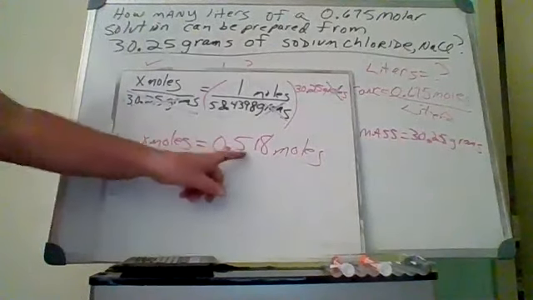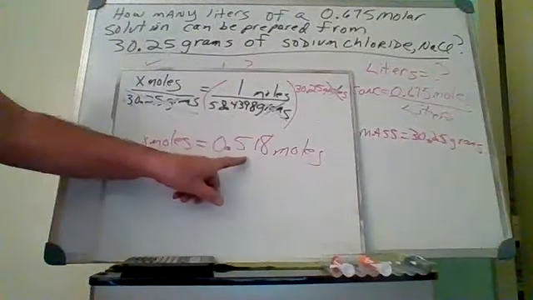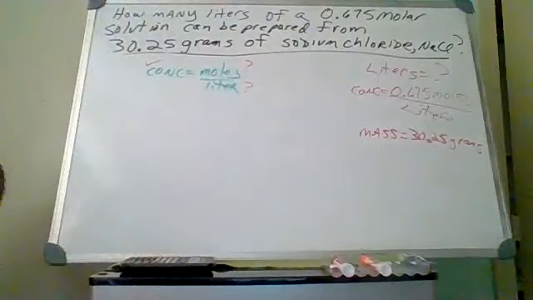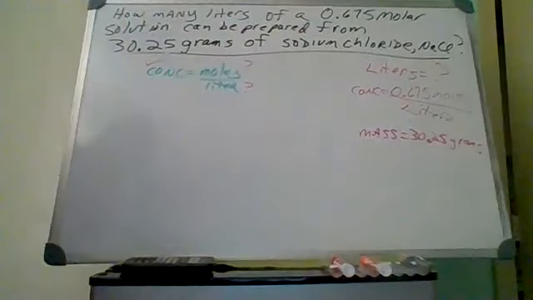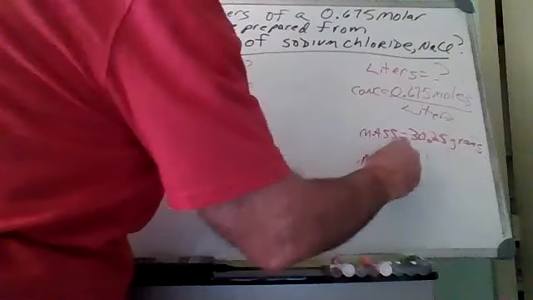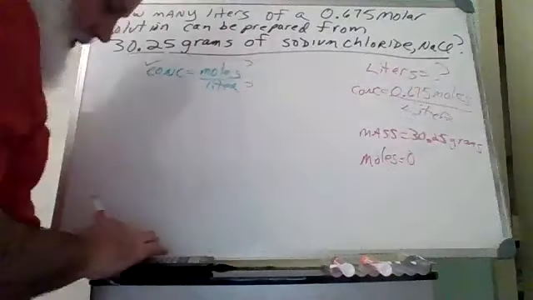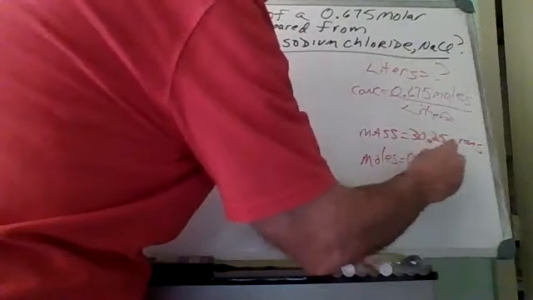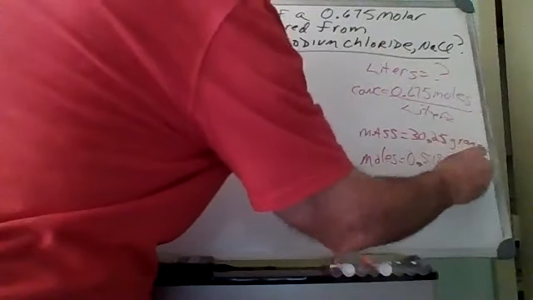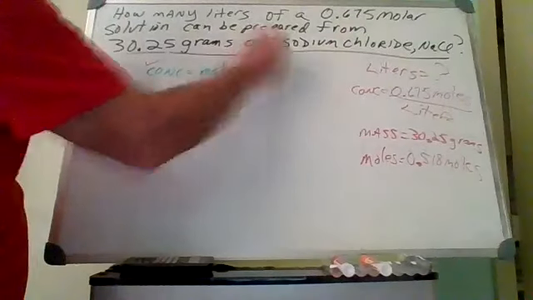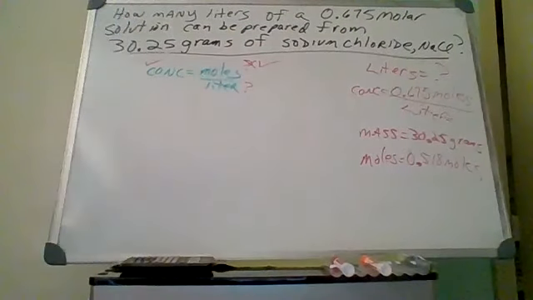All right, so I have this in my memory, first memory. So I can take this down. And now I know the number of moles. So I can go ahead and write that here. Moles equals 0. And I have it in the memory, 0.518 moles. And up here, I'm going to replace the question mark with a check mark. All right? Replace the question mark with a check mark.